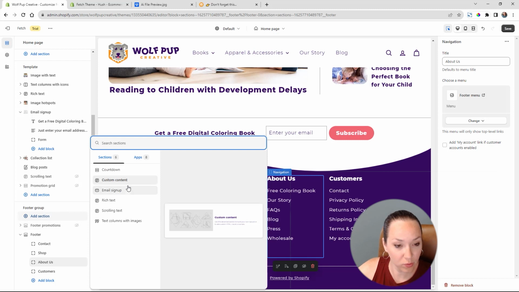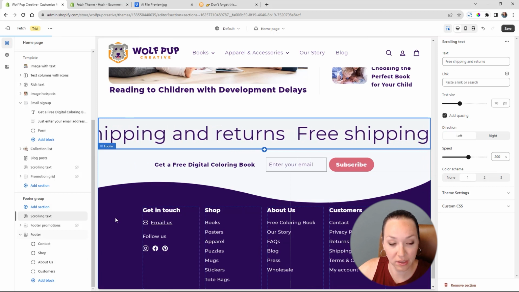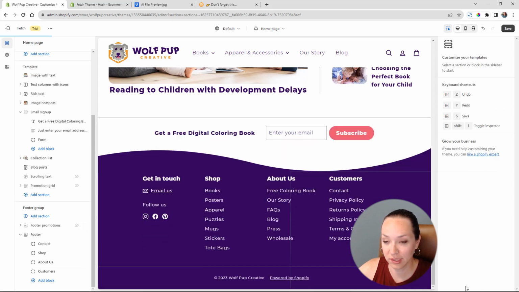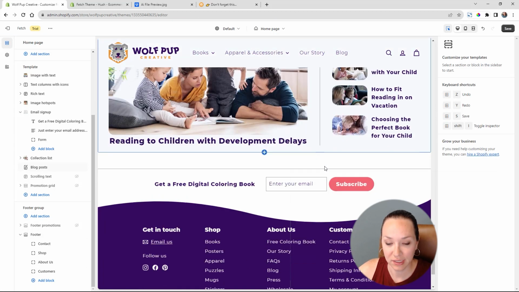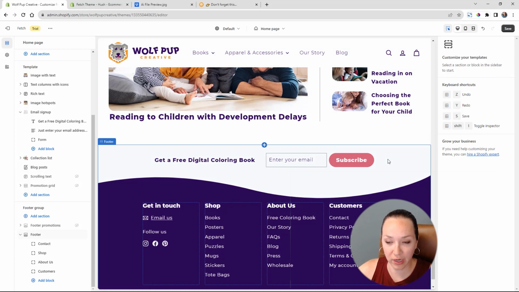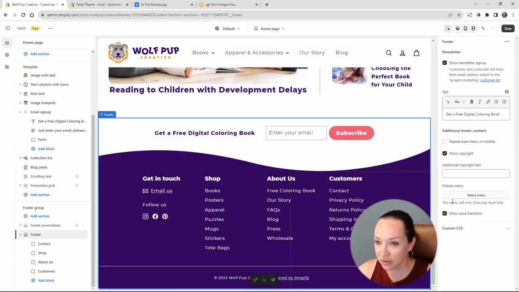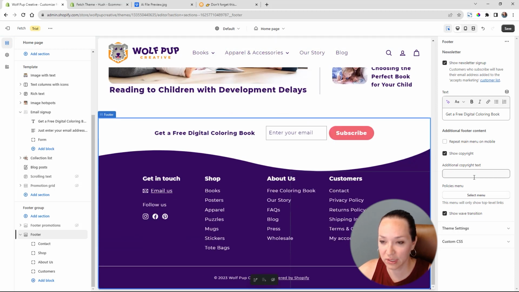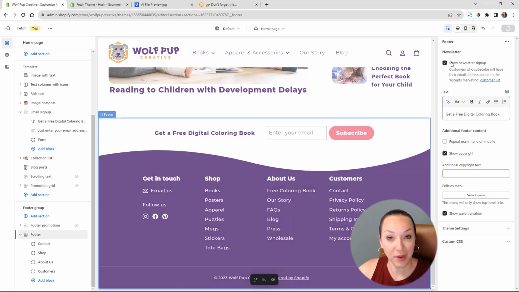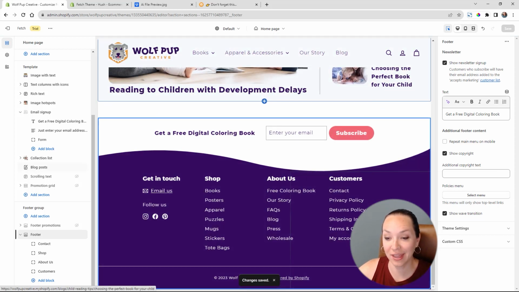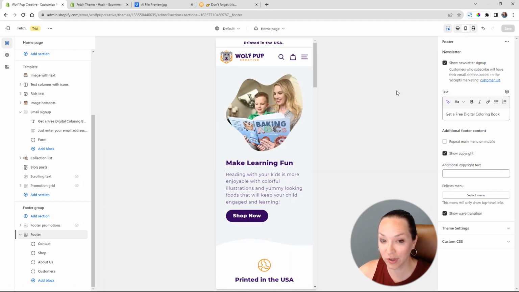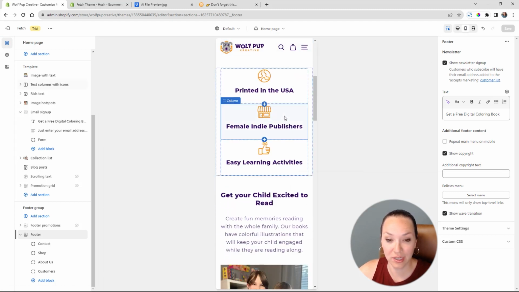Let's see. Oh, cool. We can add scrolling text into the, oh, whoa, gosh. Okay, good to know. Definitely would make that a smaller size. But yeah, okay. I think I do like the wave transition. Okay, so we've got the homepage done and the header and footer areas. So now let's check this out on mobile first, and then let's go to the next section.